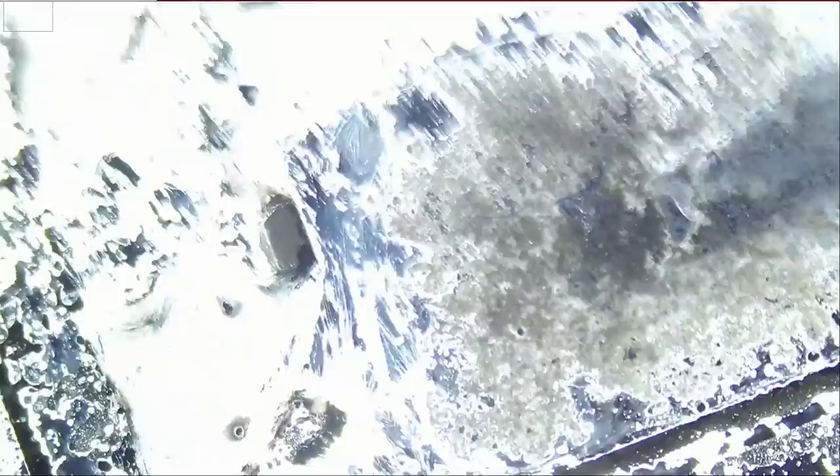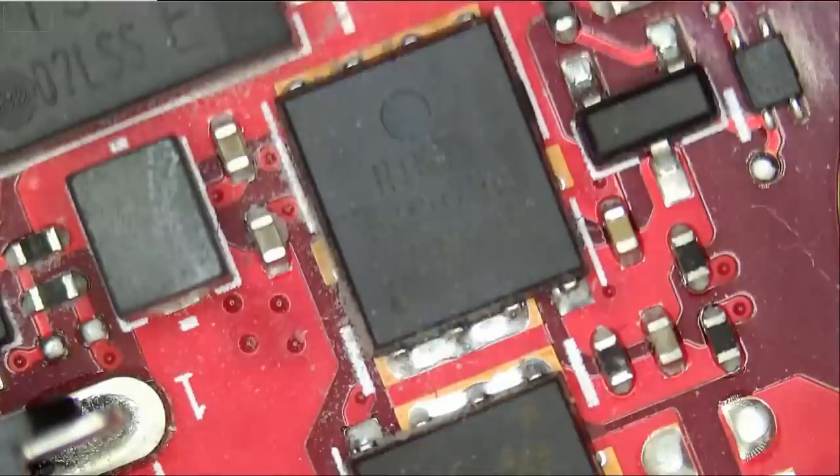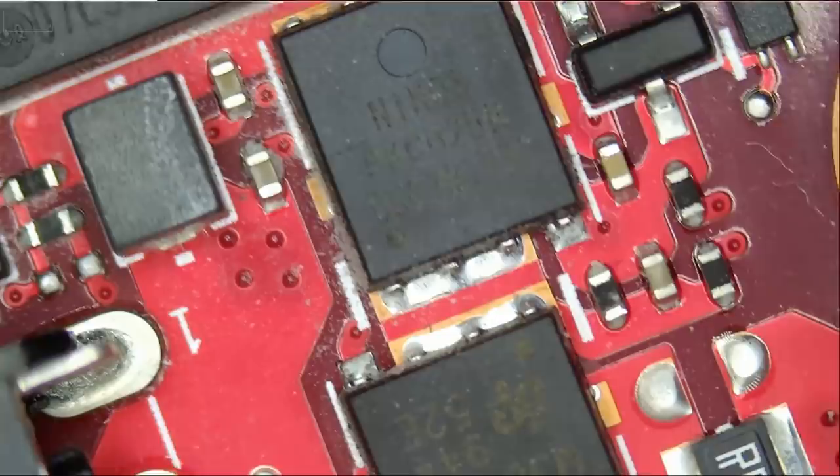The first thing I want to do is start by measuring the MOSFETs, power MOSFETs, and see if we have a short. Right here, meter in diode mode. 0.4 voltage drop. We do not have a short. How is the gate? 1.2 voltage drop, 1.2. And I'm okay with that.